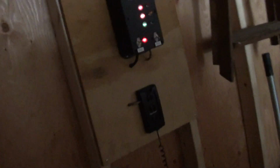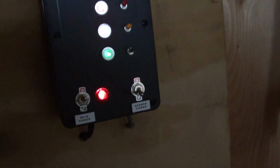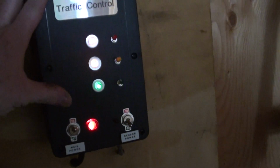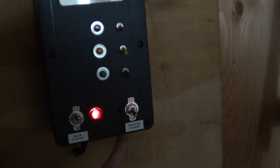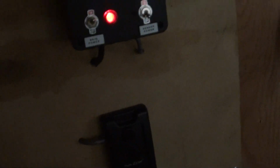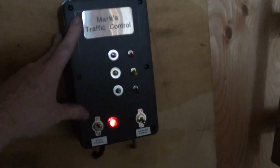Basically what I used is a product you can buy at a Home Depot or online. I think it's called a Park Zone. And that has a proximity sensor that's mounted down low, so I used that to detect the car. And then I'm using the internals of this, wired up with some solid state relays and a couple of switches in here, as well as a 5-volt power supply, because this thing's supposed to take batteries, and I'm not going to be in here every other month or whatever putting batteries in. So the power supply powers this rather than batteries. It also controls the solid state relays.